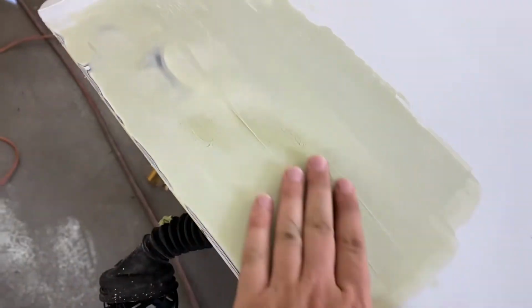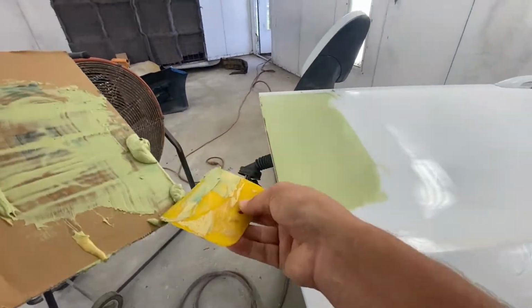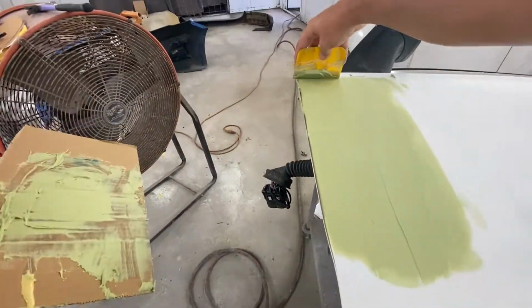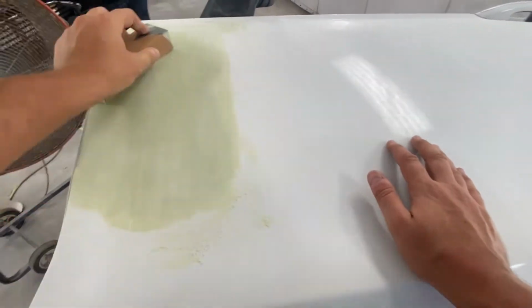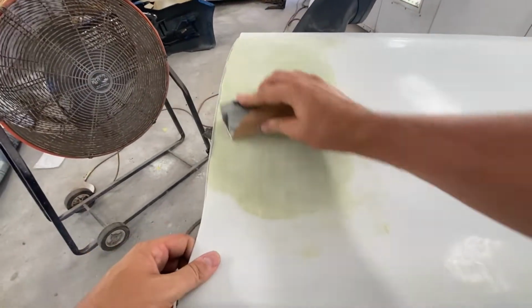So you can tell I'm not super good at putting down Bondo, but I try to do the best I can. I'm just trying to fill in those low spots. The high spots have been taken care of, I think, but we'll see. We just keep putting Bondo and sanding. When you're sanding, try to go from all directions. You want to go up, down, left, right. You want to do like a little crosshatch. You want to get it from all angles. Make sure it's good.